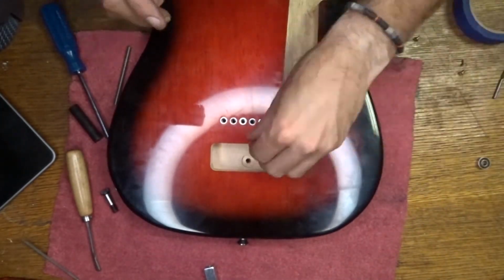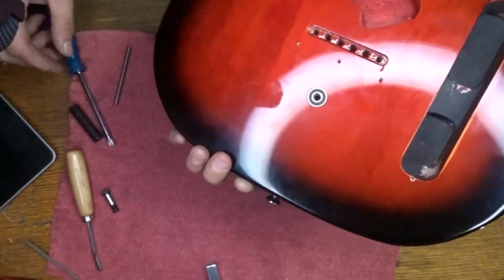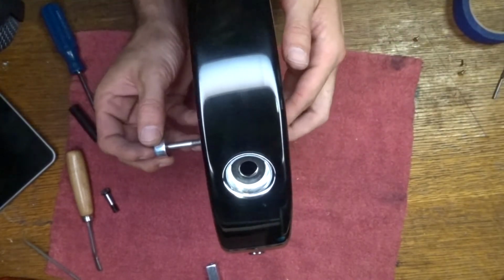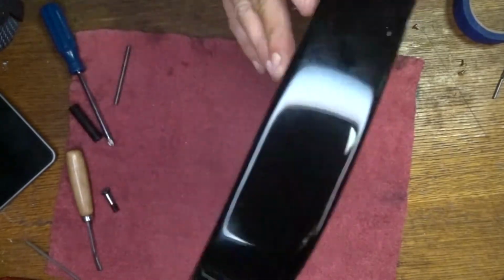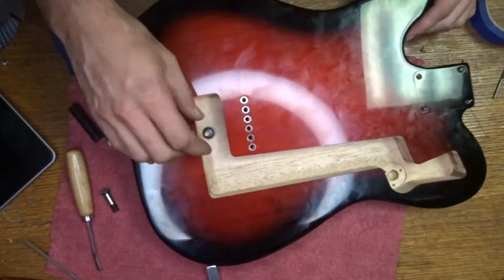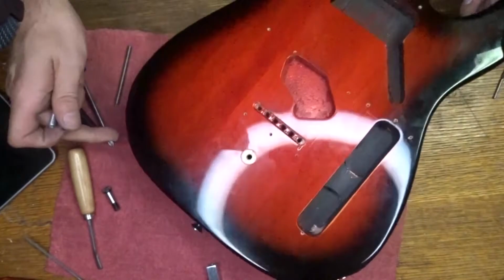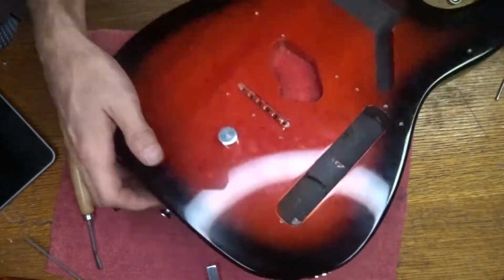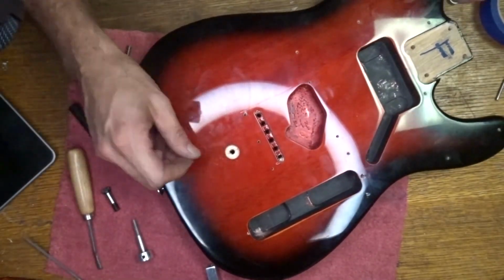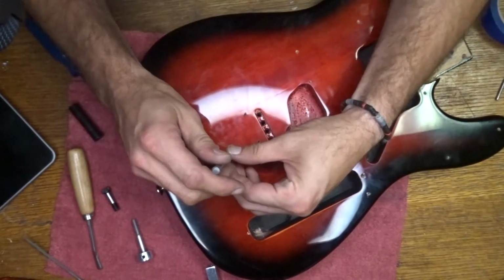Now on the back here, we're going to mount our bearings like so. And then we're going to make sure our knob will go through there like so. Now, you can see there, it's a little tight. I think it's because I need to remove some more of that wood around where the knob goes through. That's eventually what it's going to look like sitting in there. So what I'm going to do is get a drill bit and try to drill that out a little bit bigger. All right, so this is a 5/16 bit.